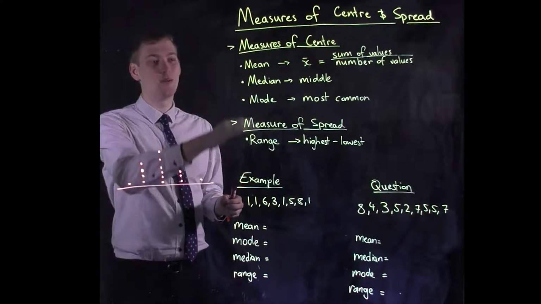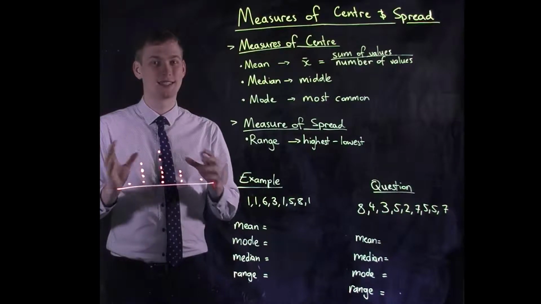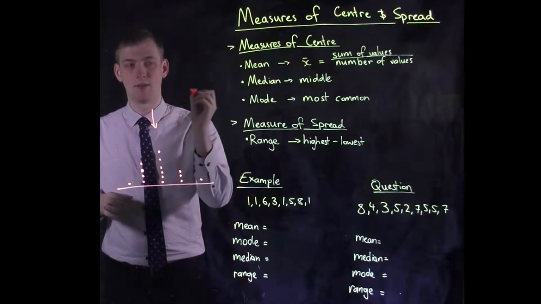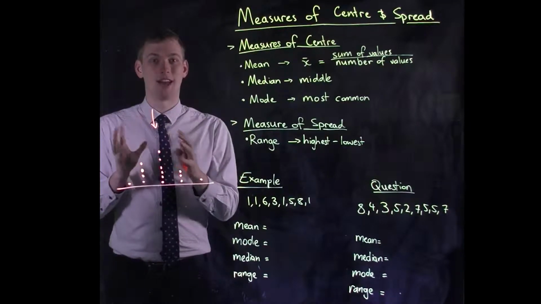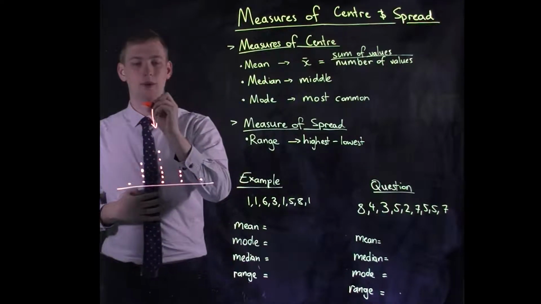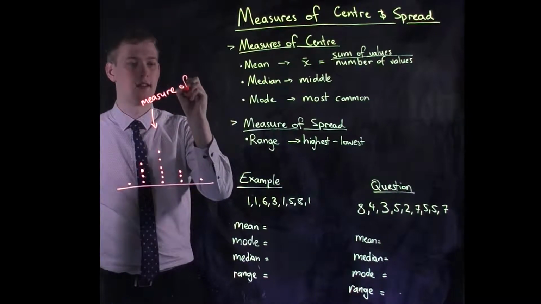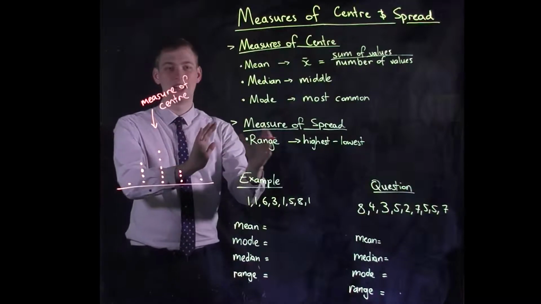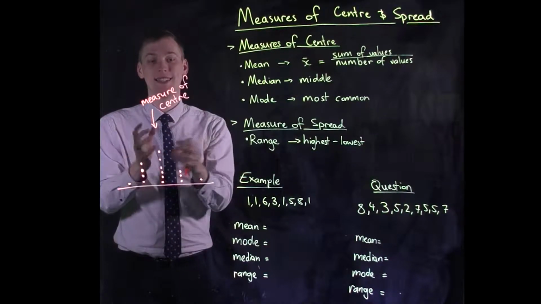The reason there's different ones is because for different types of questions, the measure of center that we want is slightly different. So when we're looking at measure of center, we're looking at where is the middle, where's the average, where's the most common part of our value. And each of these are different ones here. So we want our measure of center. A measure of center tells us information about where most of our data is surrounding, or where the center of our data is.